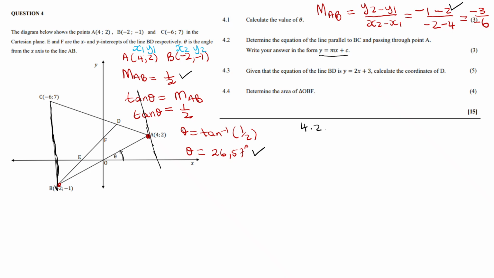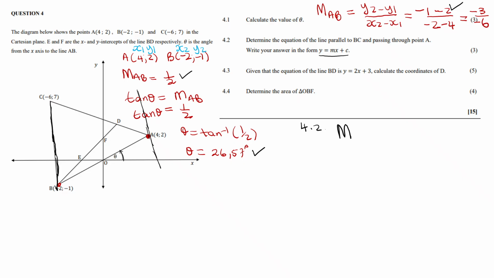So now let's work on this. What do you know about parallel lines? Parallel lines have equal gradients. So now, maybe we can just call this, let me see, what can we call this line? It's fine, there's no need for you to name the line. So what we can do, first things first, is find the gradient of BC.